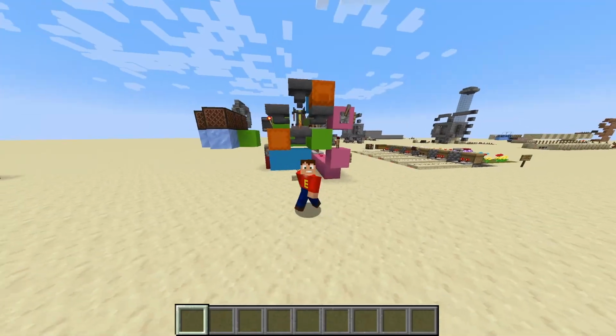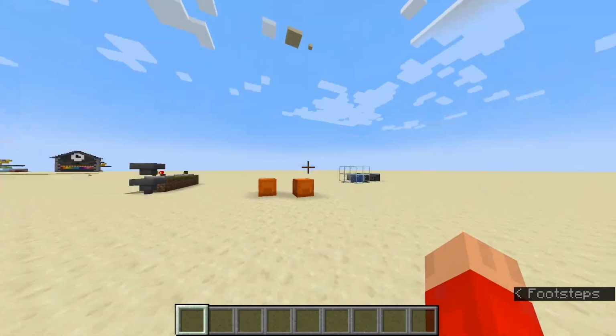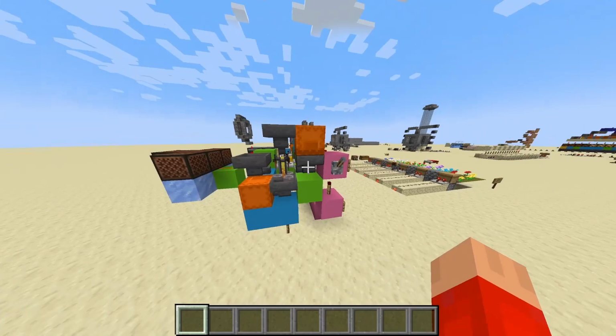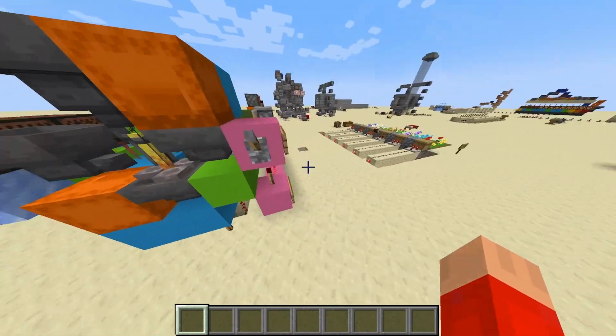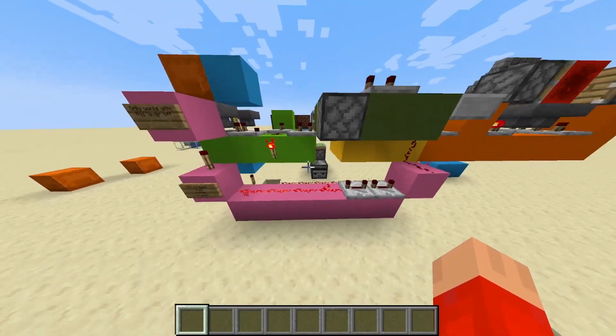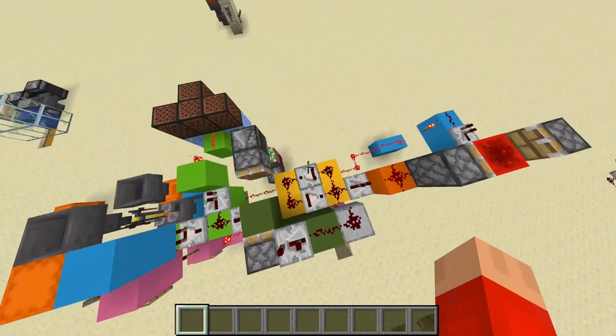What's up guys, 867716 and welcome here to my second automated tutorial. Now in this tutorial, we're going to build an automatic bulk potion brewer like this. Well, maybe not exactly this design, because this is the prototype, and I feel like there are a couple ways we can improve this design.